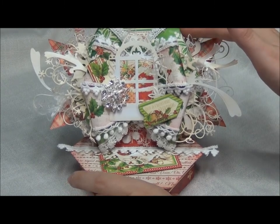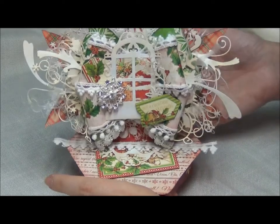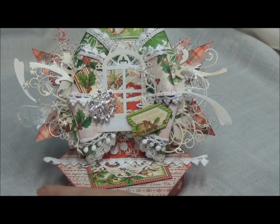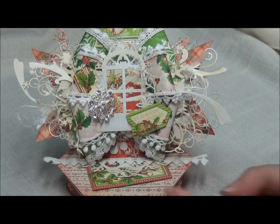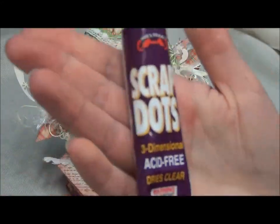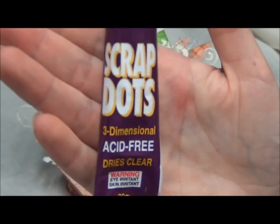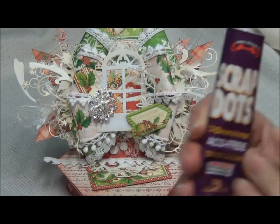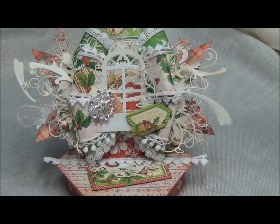and the first layer of bow, which the layer of bow I use the pop-up dots, and I'm finding out that I think it's the best way to use, because the bow, when you fold in the paper, and the bow is so thick and it needs some dimension, so maybe you will use even double pop-up dot, or use your hot glue to create your own 3D dots, or you can use the Helmer scrap 3D dimensional dots. But on this, guys, you're gonna need to wait. You need to create your pop-up dot and let it sit and freeze and cool down.